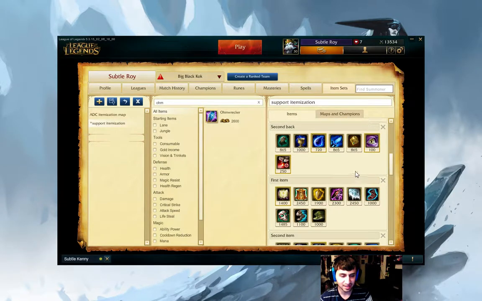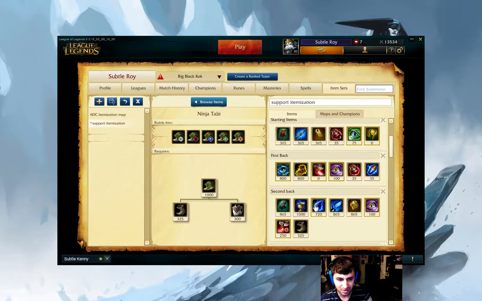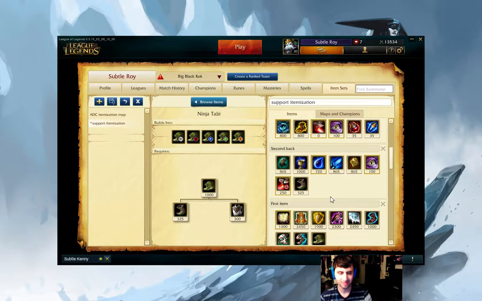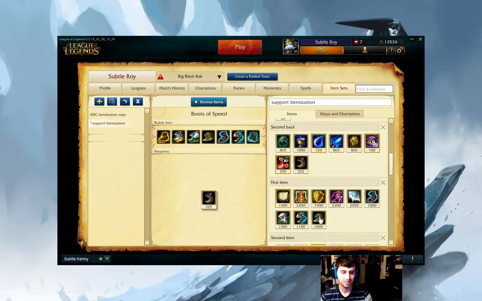Okay, now the second back is generally when you upgrade your support gold generation item, and also, I forgot to put this, but when you buy boots. So we're just going to add boots in there. I know I have Mobility Boots here, but I didn't put boots in the first slot, so this is when you generally buy boots, is first or second back. So I'm going to put this in here too.